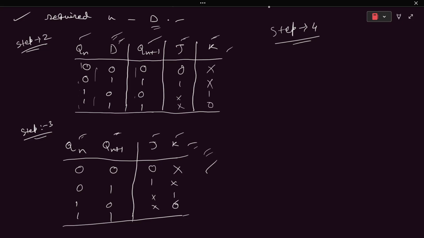So now what are we going to build? We are going to write the expression. The expression is a Boolean expression of the available flip-flop, that is the JK flip-flop, using the present flip-flop inputs and outputs. So let's write J and K using the output, where QN is the MSB, the most significant bit. So let's keep it on the left side of the table.